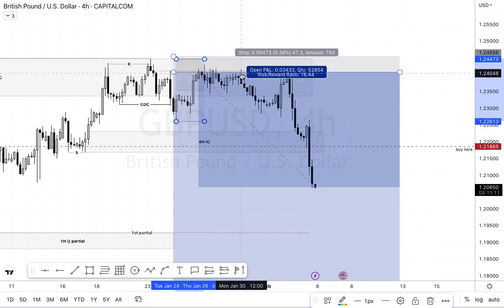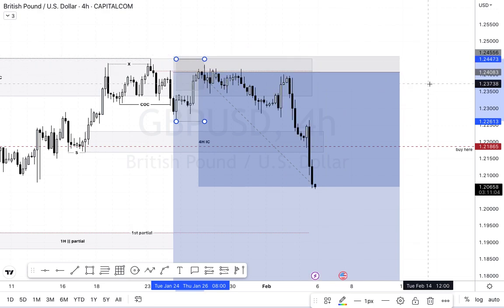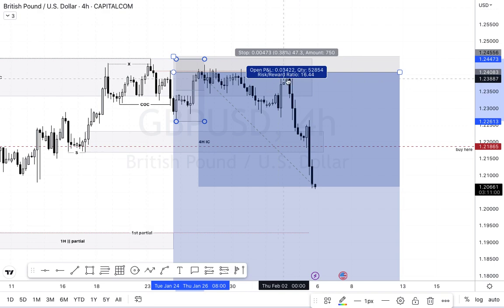But I do want to have a little bit of conversation around patience, because this is something that took place over 2-3 days. I mean, this is about a good 10 candlesticks, which is 40 hours. And so that's a good 3 days when you include this too, where it would have looked like your trade is not playing out. But when it eventually does, it does the most.